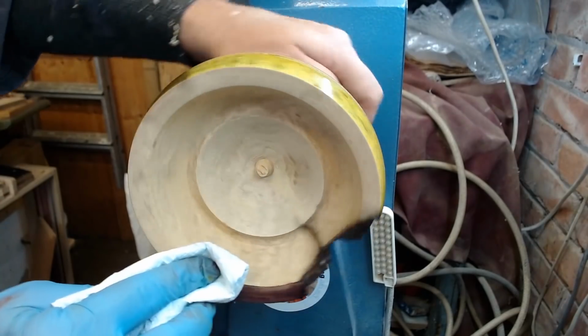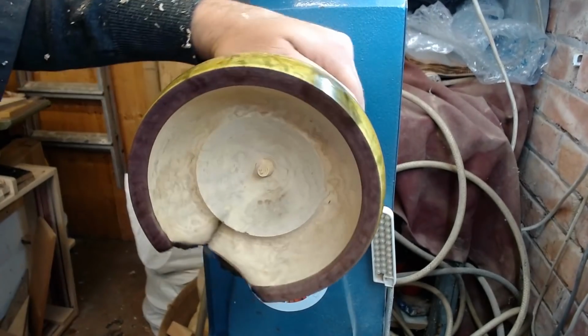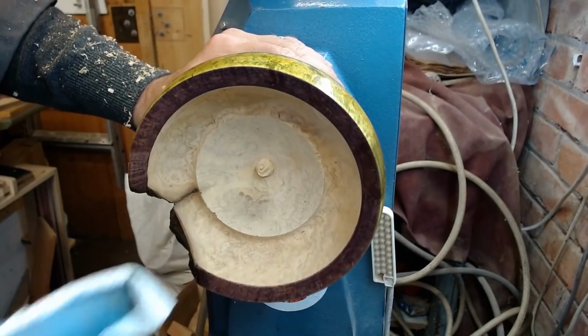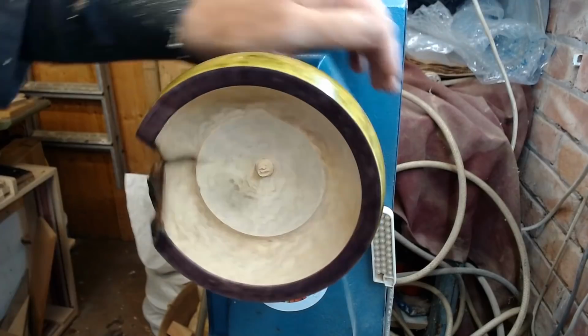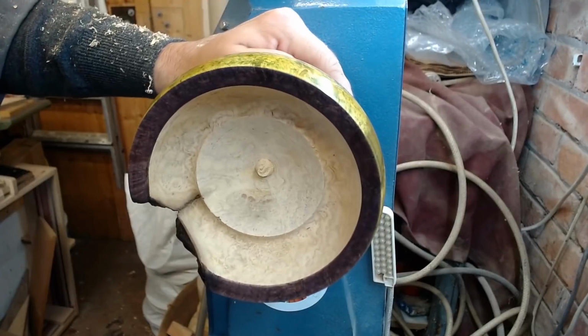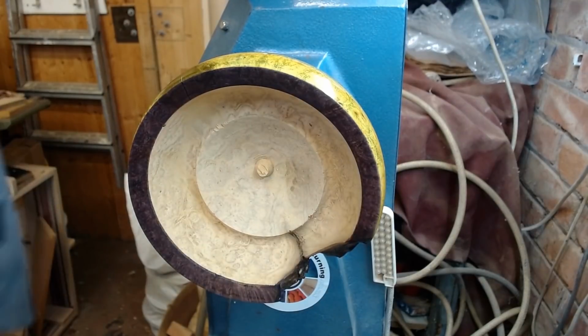Going to start round here and just one wipe. Not bad, one more. Now it's bled in a little into the sides here, but that's not going to unduly concern me. But I think when we get some wax or oil, haven't decided on the inside yet, the warmth of that is going to be a nice contrast as well against that purple. That's the plan.